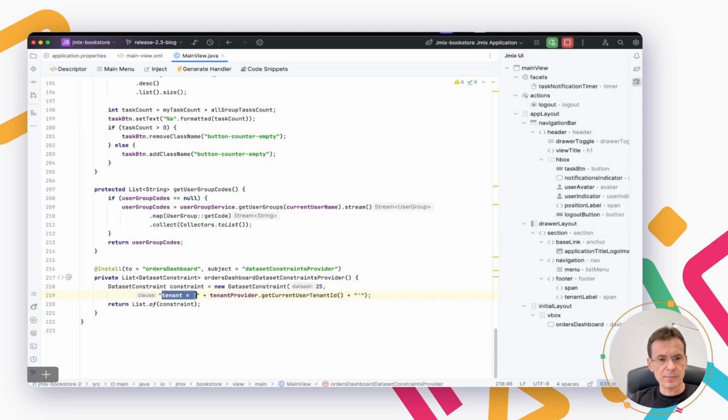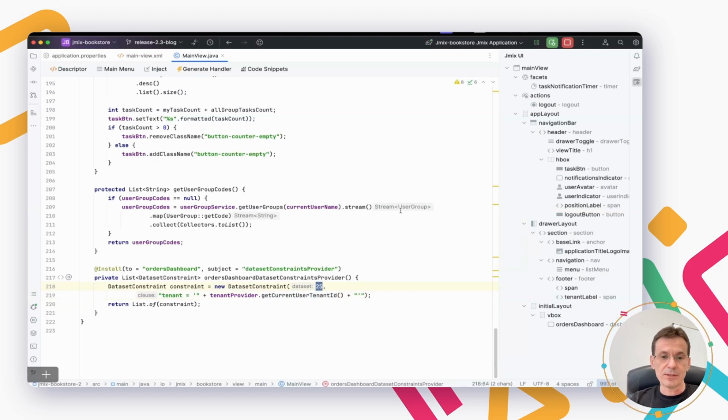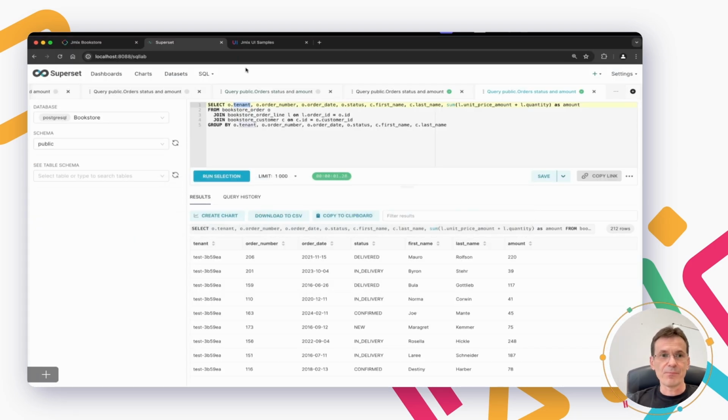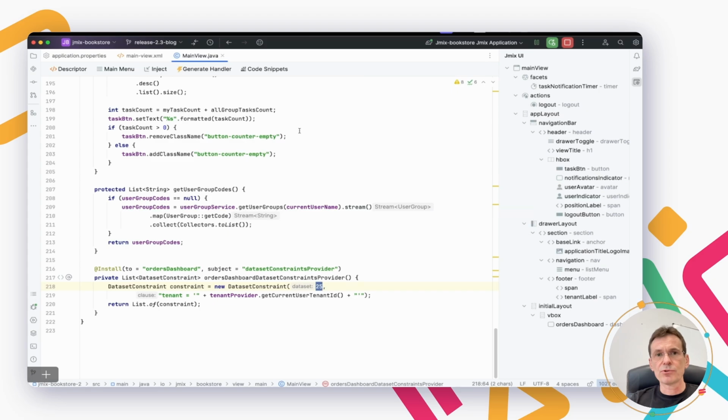Here you can see that I add the condition by the tenant field, which is equal to the current user tenant. This magic number 25 is actually dataset ID. You can find it in the Superset UI. When it shows the dataset, you can find this ID in its URL. And of course, using the same approach, you can create dataset constraints based on roles of the current user.